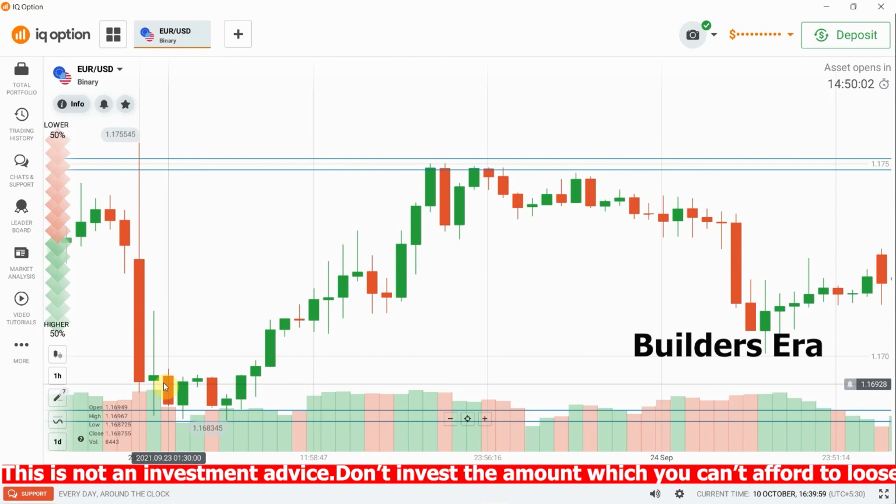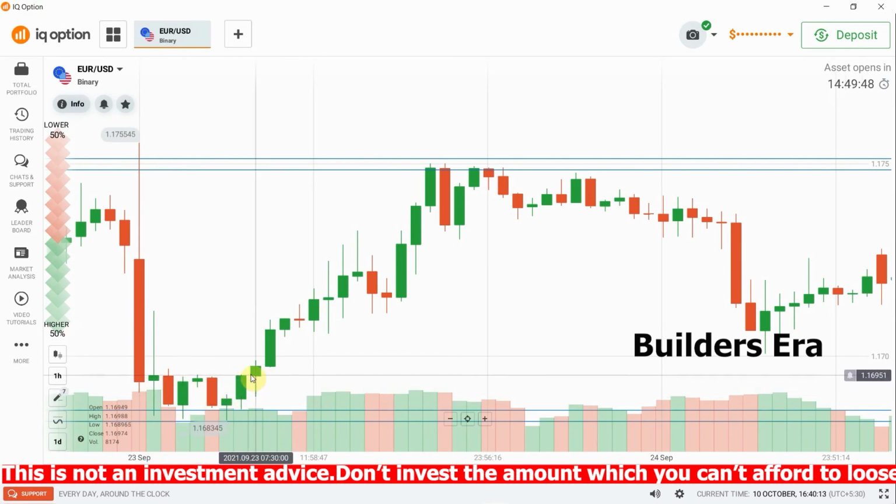In this case also you can see that after this double bottom, the market went up, and here you are getting a rejection and a hammer. So this is a good confirmation for you that buyers took over the market, and you can see it's an increasing pressure. So this double bottom and this rejection and this pressure give you the best confirmation that the market will be in the hands of buyers. So you can go for a 1 minute higher option.